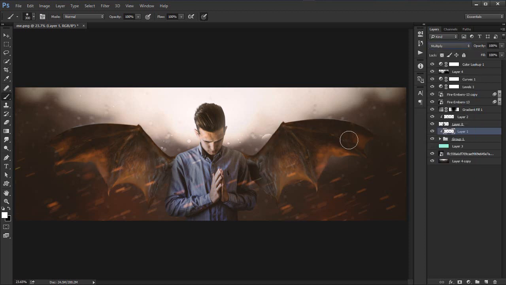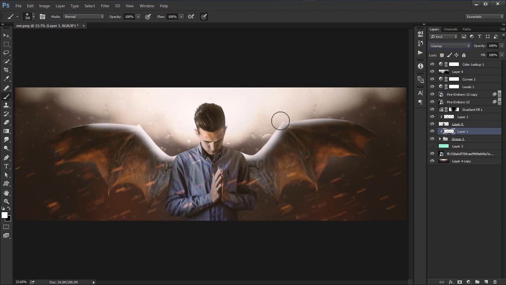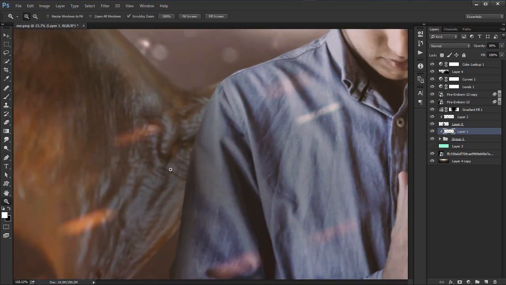let's try to change the blending mode to something that looks natural. Just lower the opacity. Normal and not looking okay. Change it to 20% or 30%. Now it's looking just a little bit better, slightly better, that is.